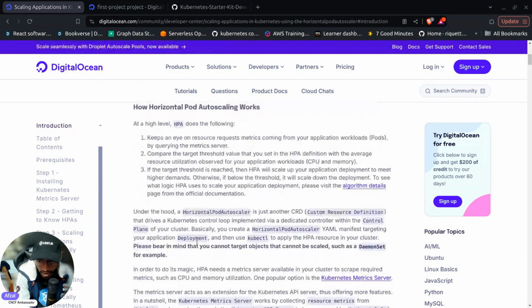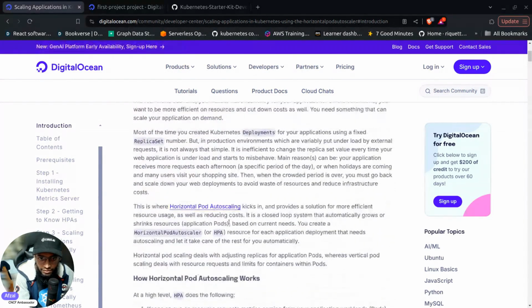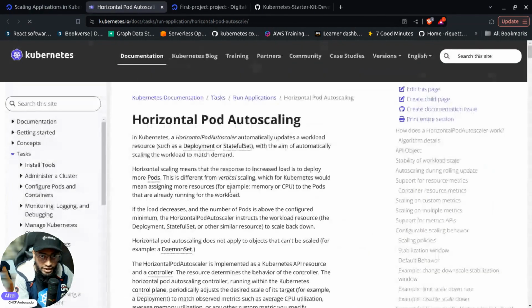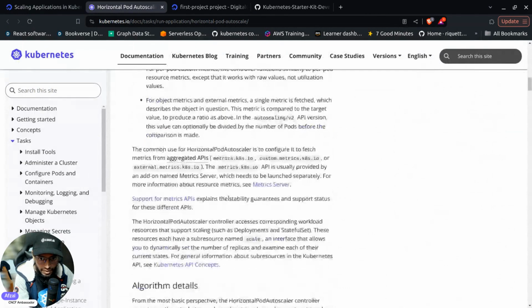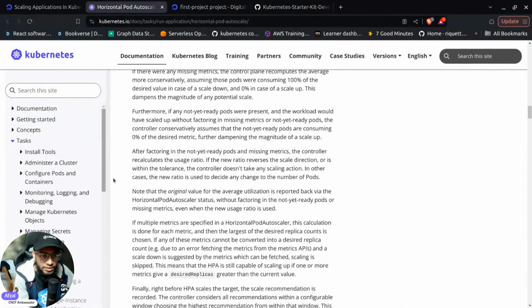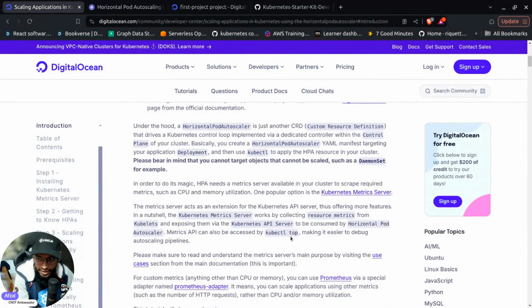That's how HPA works. If you want to go into detail, you can follow the documentation on the Kubernetes website, including how the algorithms work.